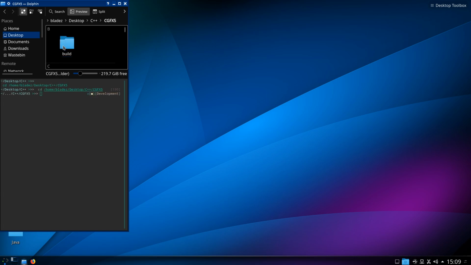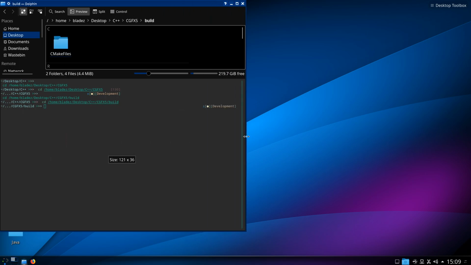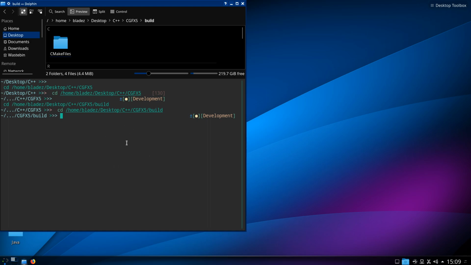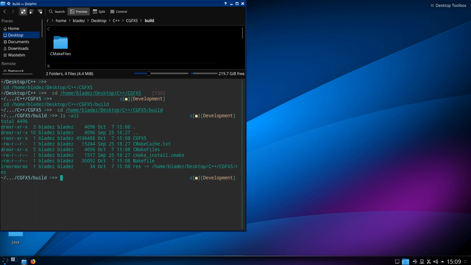Only problem I can see with this code at this time, let's just make this bigger, control, here we go, it's ls. 4.5 gig, that figure.